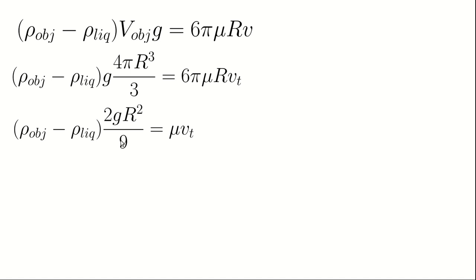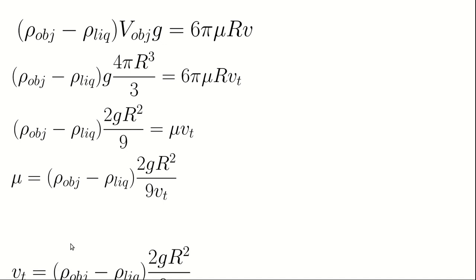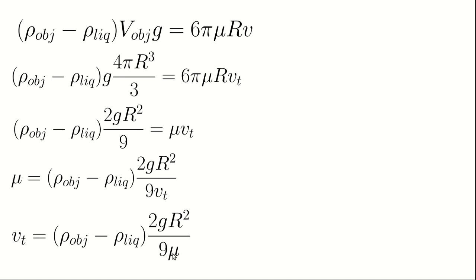So this is the expression we have. So we now have an expression for mu vt. So we can be asked to find the viscosity of the fluid or the terminal velocity of the object. Whichever case, this formula holds. So let's look at the first scenario. When we are asked to find the viscosity of the fluid, this is what we have. Your Vt will come down. When we are asked to find the terminal velocity, we have this, and our viscosity will come down. So that's it. So let's look at another nice scenario, which is that of a raindrop.